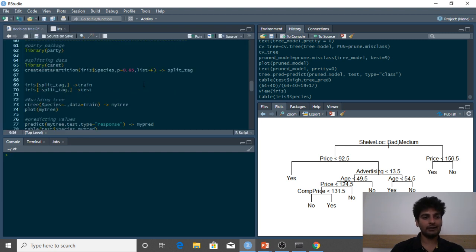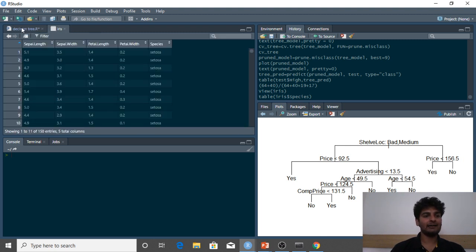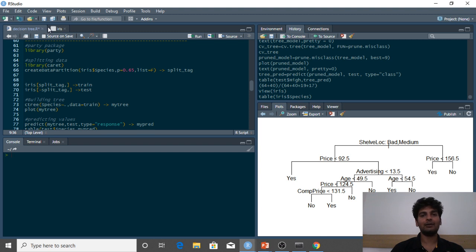Now that this is done, again, I want to divide this entire iris dataset into two parts, the training set and the testing set. For this purpose, I'll not be using caTools. I'll be using the caret package. So again, to build the decision tree, we've got different packages. Either we can use the tree package, or the party package, or the rpart package. The first demo was with respect to the tree package, and the second demo is with respect to the party package.